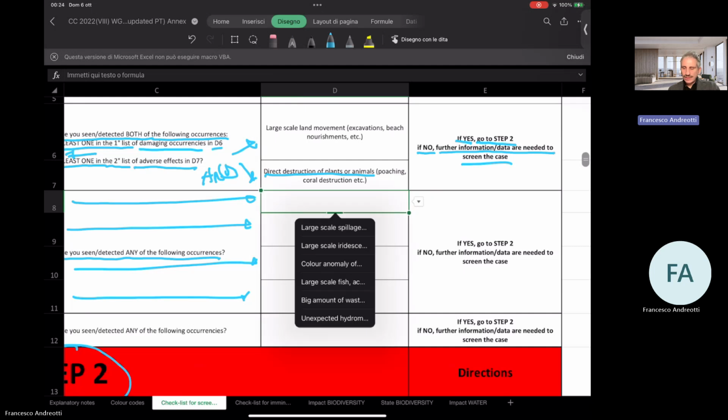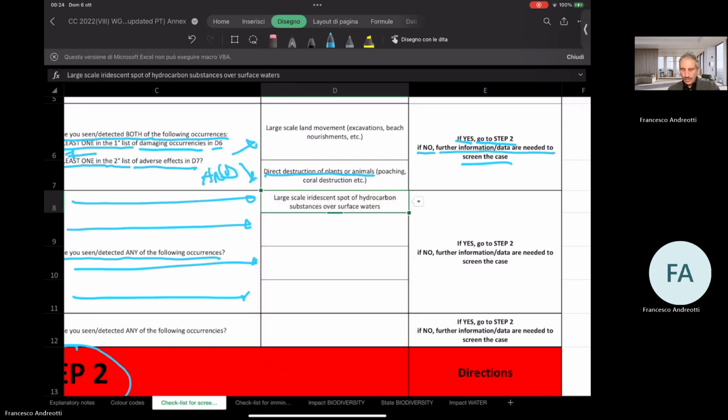The first one was surface waters. So you have the drop-down list of occurrences that you can find during your inspection. So, for example, a large-scale residual spot of hydrocarbon substances over surface water.